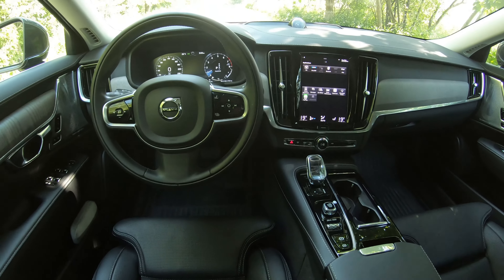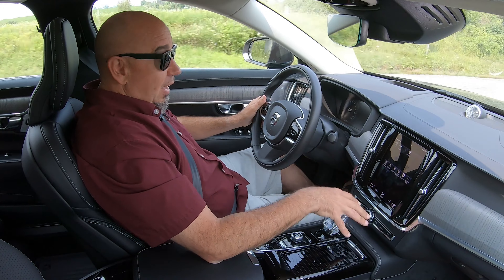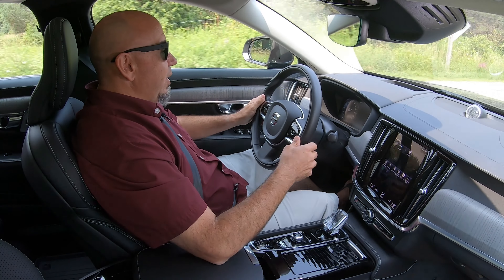It's worth noting there are no shift paddles on the back of the steering wheel. The controls on the wheel are very simple and straightforward — audio controls on the right and adaptive cruise controls on the left. They're so intuitive. That's one of the reasons why I love driving Volvos. I do have to mention the shifter — this Orrefors crystal thing. It's lovely at night, it lights up, it's very elegant. But to get reverse or drive, it's two pulls of the shifter. You get used to it, but the second pull does seem a bit redundant. The rest of the ergonomics are very simple, straightforward, and easy to understand — not much of a learning curve if you're coming from another brand.